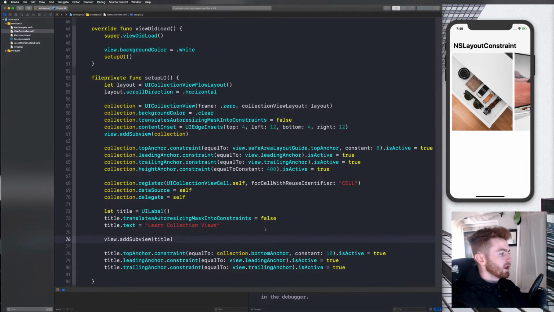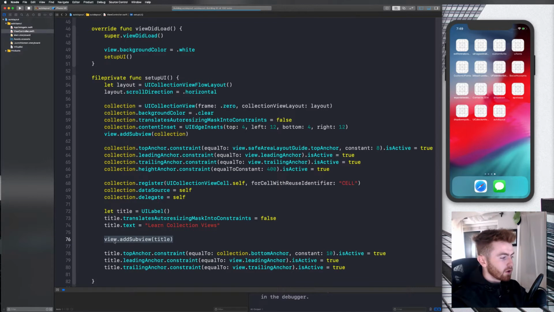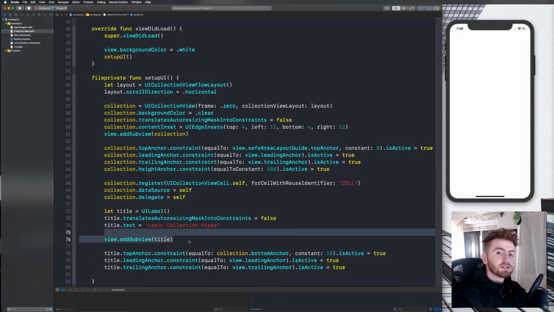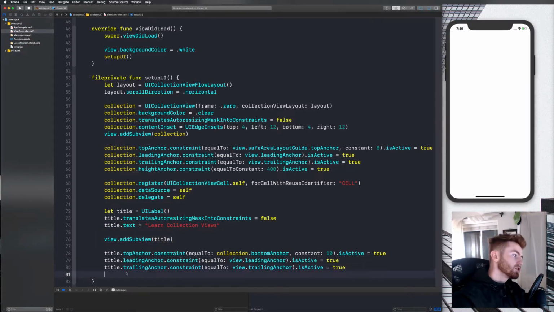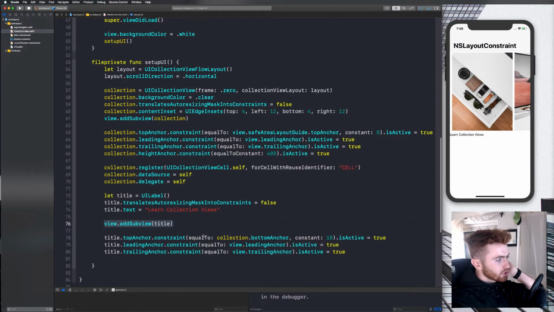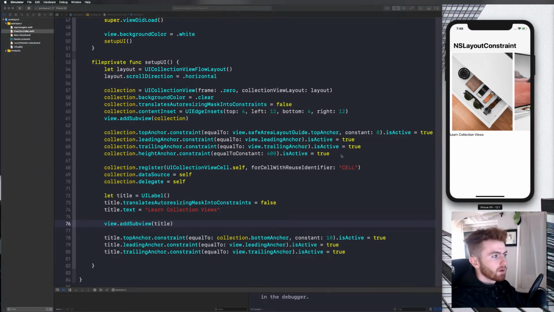So as long as this view.add subview is before that, where we're trying to constrain things, it won't crash. But if you're trying to activate constraints on a view that's not on the screen yet, it will crash, okay? So if we added this subview after we try to constrain them to the screen, it would crash. Just go ahead and try putting this right here and you'll see that it crashes when you try to do that. Okay, so it looks good except we kind of want it to be over a bit.